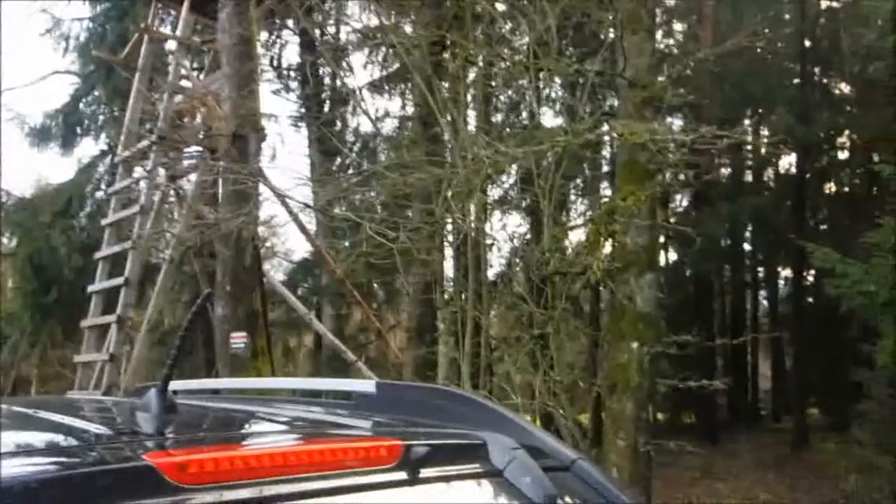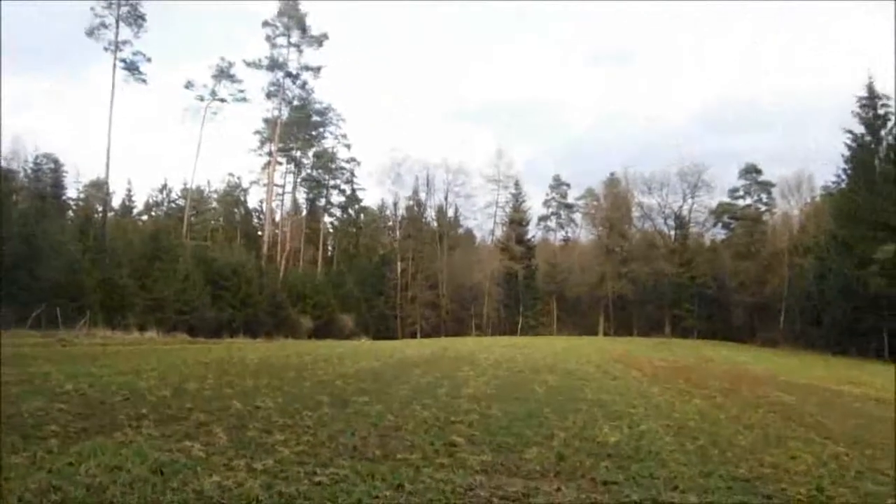Welcome to another part of metal detecting in Bavaria. I don't have a lot of time — it's a late afternoon. I just got back from a little birthday coffee and cake do, and it is very very windy. I've decided to quickly go to a very small permission and do a test run near Rostal. It's just behind me — it goes along there and then back on the road, but this area is pretty protected from the wind.